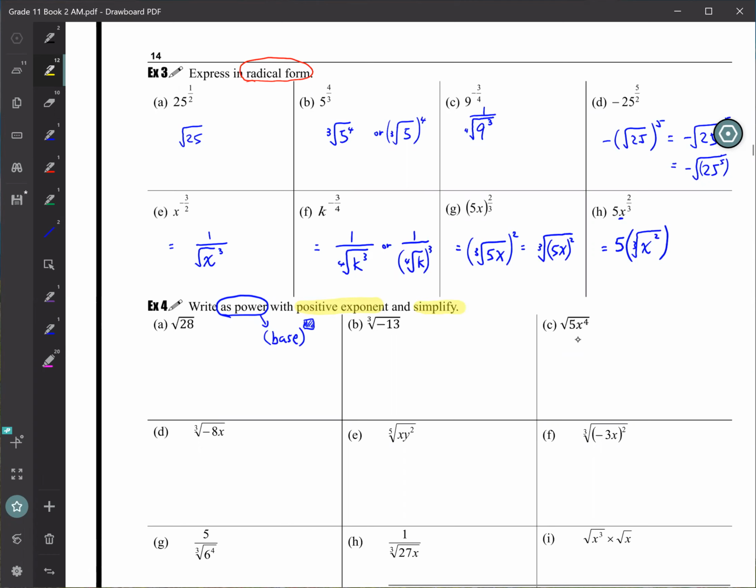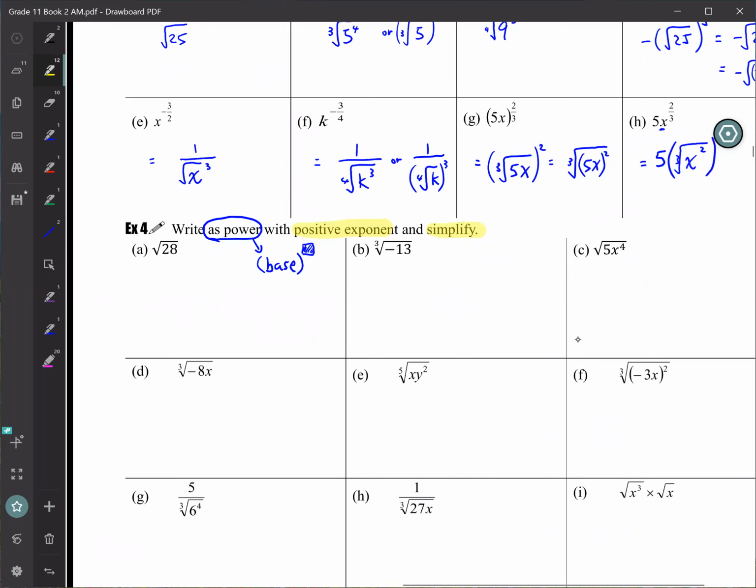Okay, we'll do a few of them together. These are a little bit confusing. Confusing not in the way that it's hard. Confusing because you're not sure what answer you want to leave it in. Some questions you want to do more, some questions you want to do less. So what does it mean to simplify? I'll show you what it means. So when you're doing homework, make sure you refer to this page.